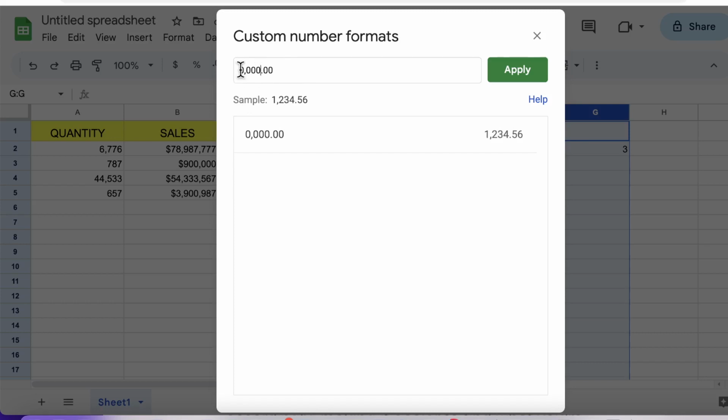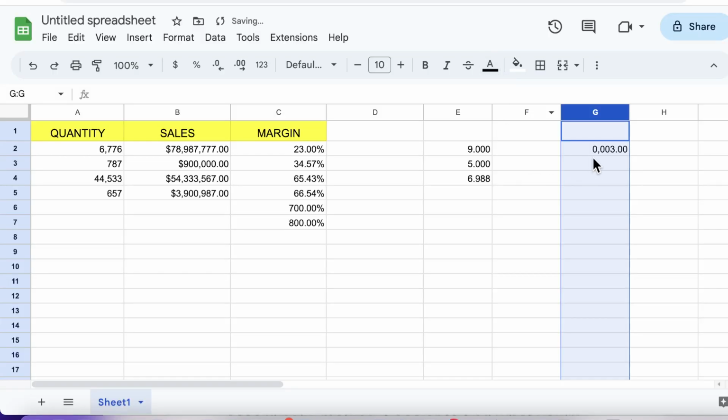This is like a thousands separator. Great. So when we apply it to the number 3, let's see what we get. You see, it gives us 0,003.00. Because it's mandatory, it will indicate a position. If there is no figure there, it will put 0 there. That's all it means.